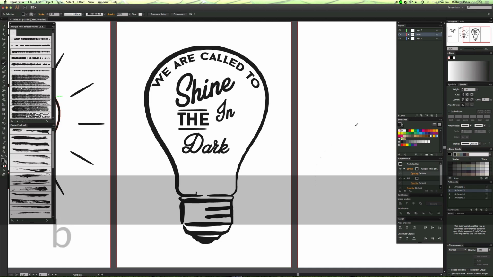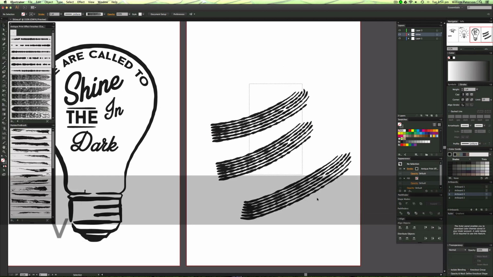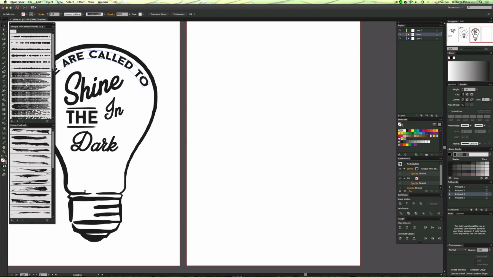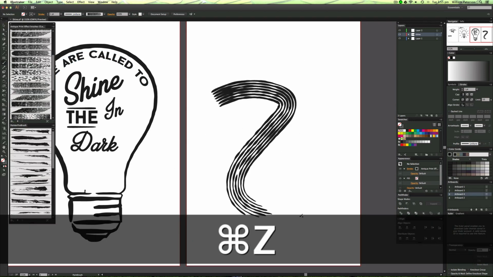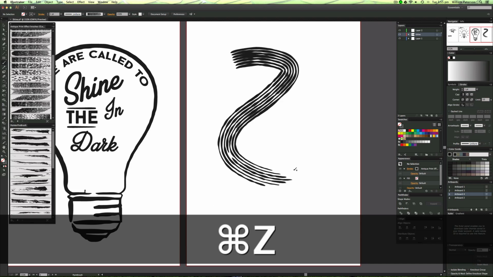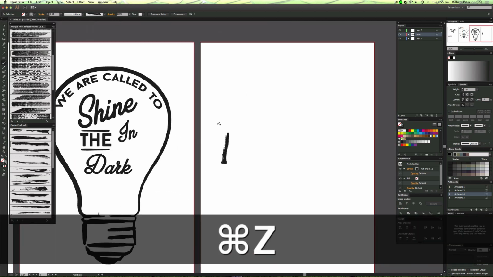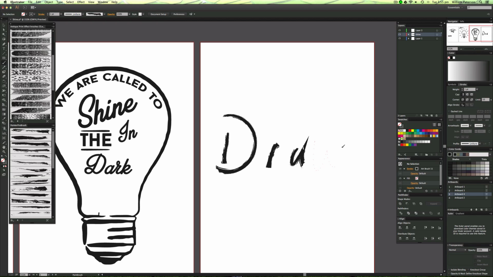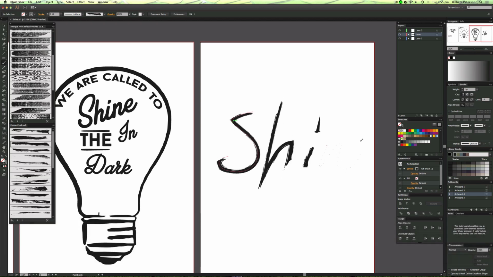So if I click on one and draw, you can see that these brushes are class, and they really do work. This is a vintage brush here, where you can create some vintage patterns on your work, and you've got tons of them as well, which is really cool. I've been really busy playing with these for a while, and I haven't used them in anything yet, but I might use them in this design that I'm doing for a t-shirt. And you've got these as well, which are class, like proper grunge. You can draw with them, or you can write text with them, like really badly.